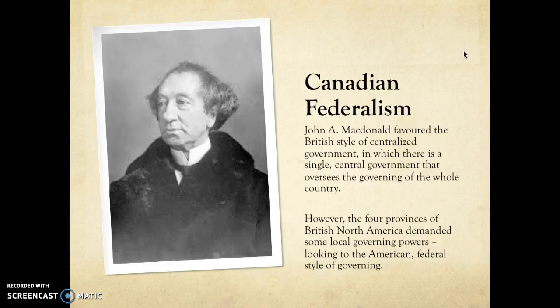Macdonald believed the Civil War in the U.S. had broken out largely due to the states having too much power, while the central government did not have enough power to set effective policies. Macdonald's priority, as well as some of the other fathers of Confederation, was to make sure that any area of responsibility that was not clearly laid out in the Constitution would automatically be the responsibility of the federal government.